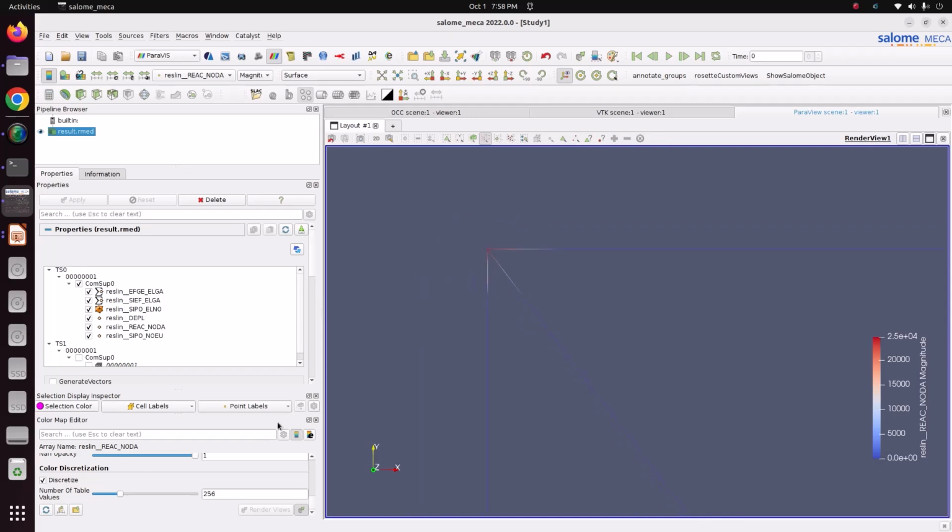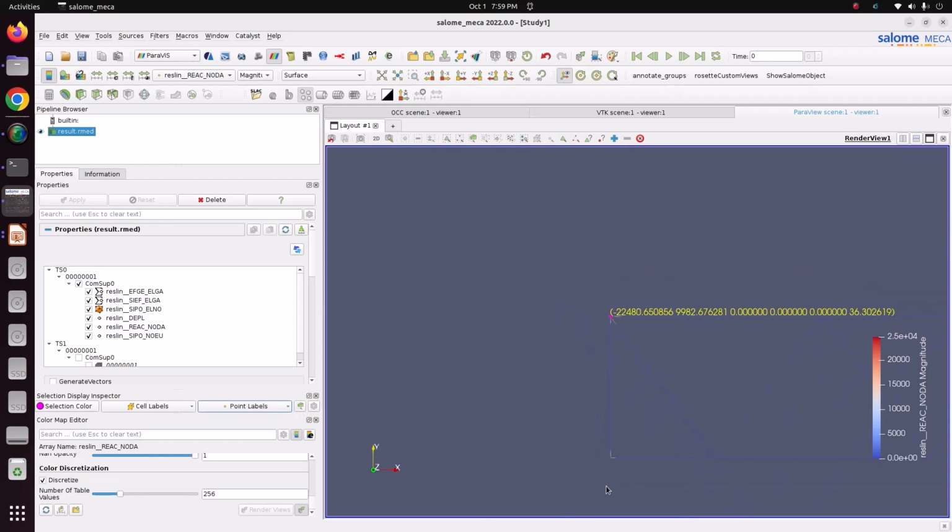So now select this node. Now it has both horizontal reaction as well as vertical. We'll check once here, reaction nodal. This is the horizontal reaction force, and this one is the vertical reaction force.